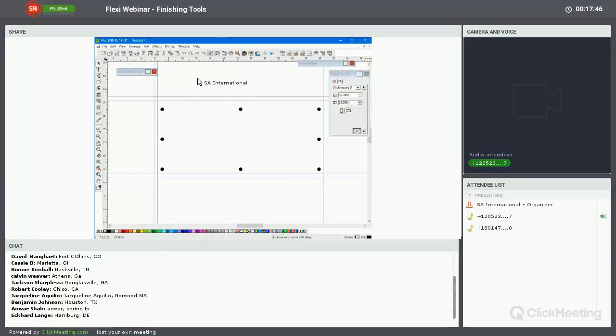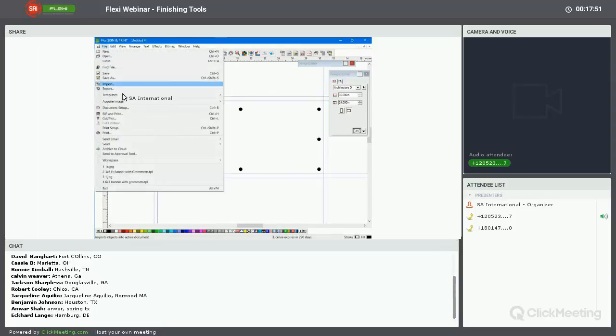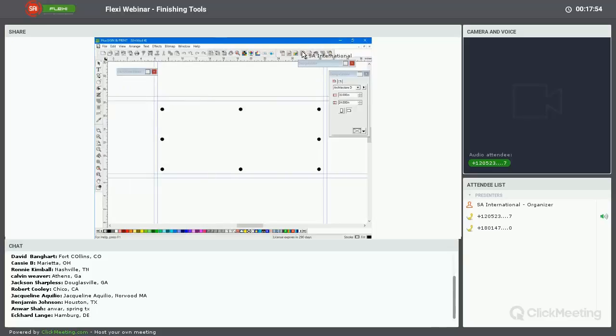So again, I'm just making a template here. The last step would be to go to the File menu and choose your templates, or if you have the template toolbar open over here, I would add what's called an active drawing placeholder. Basically, this tells Flexi that whenever you put a drawing into this template, you're trying to make it fit in a certain place. So I'm locating this so that it snaps right to the edge of the guidelines here. That's quickly an overview of how I would make my template.